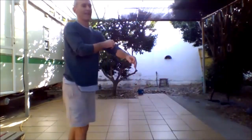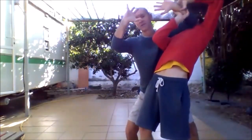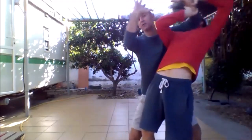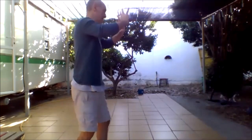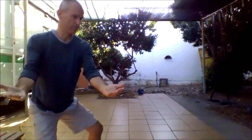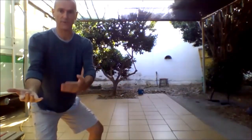I'll share it with Michael. If we look at morote dori, this dropping here. Now that movement, you see? It's very common to just push back here. But this is also a spiral. This is also a spiral. So you're in position here, and try and feel that the next movement again originates in the hip. This, this, and then boom, as if you're dropping a big weight into the ground. And again, the weight is underneath. Okay, work 1 through 4. Let's do it together a little bit more.